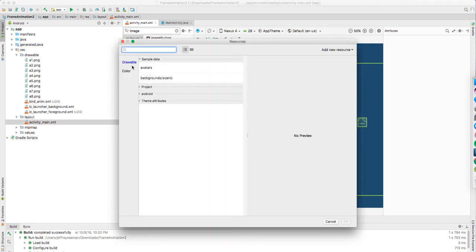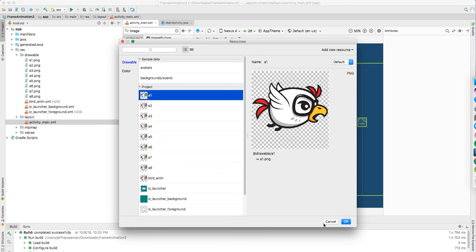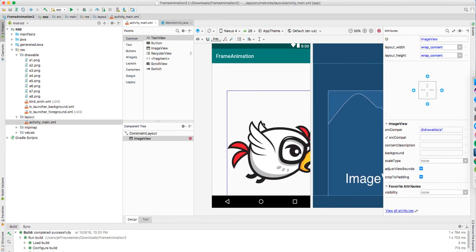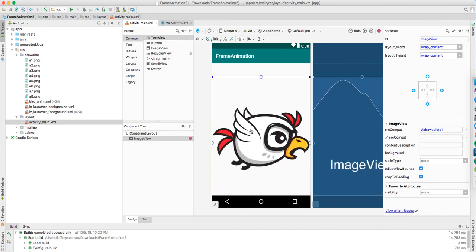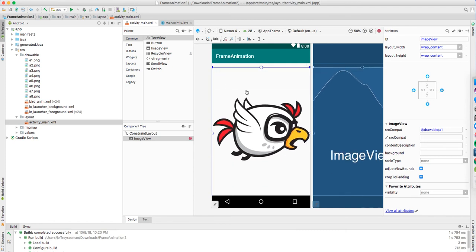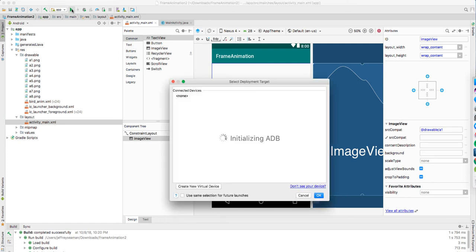Perfect. It's going to choose from our drawable. Let's see what we got. So we could choose any of these for now. We'll just choose one of them for now, just to see that we get an image to the screen. And our image is really big, because the images that we grabbed are large images, so we'll want to change the size of that real quick. Let's just see how big it is right now. I'm trying to justify it to see if it fits the screen.